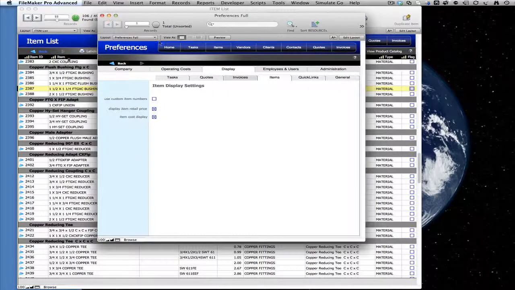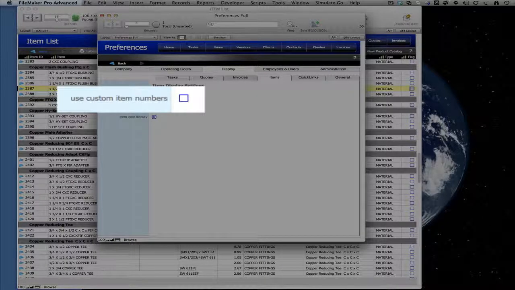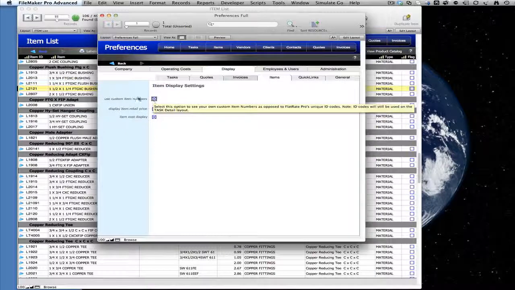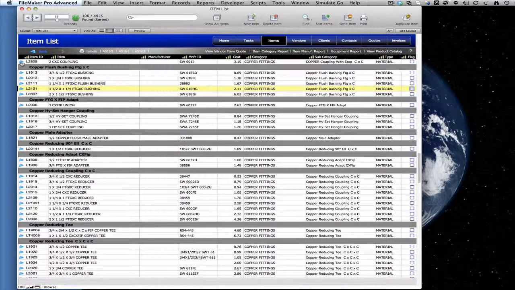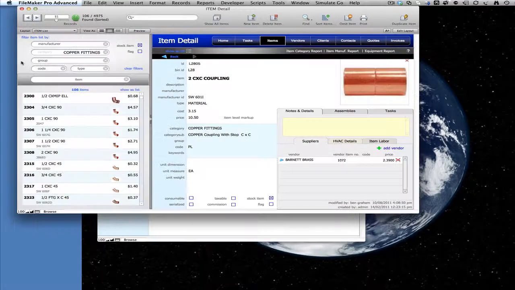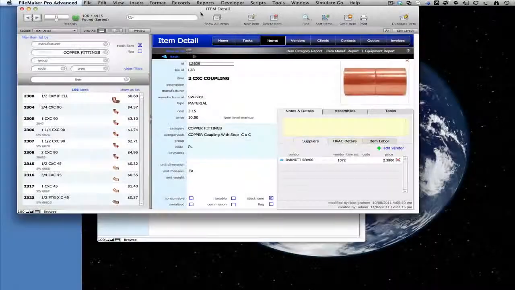If you notice the item number here, these are the item numbers that are native to the system. If you say use custom items, if you want to enter your own item numbers, like our previous system was to use L and R, left and right, you can manually enter those on each item. And then when you go to the detail, you can see now this field can be edited.